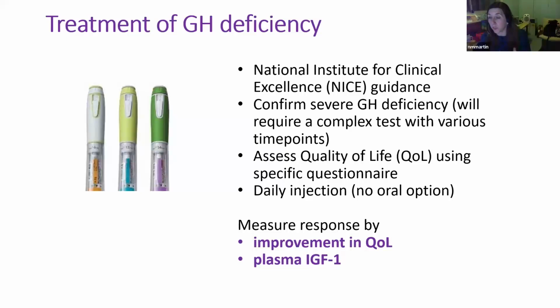As I've mentioned to you, for the time being, in adults, growth hormone will be replaced as a daily injection. So you have to be up for that. There's not a tablet form. And then if you were to start growth hormone replacement for growth hormone deficiency, you would measure the response by improvement of quality of life. So we'd look at that AGHDA score, that questionnaire score over time, and we'd also look at the change in plasma IGF-1 levels. So coming back to remembering, IGF-1 is made from the liver in response to growth hormone. So that's our marker. It goes up very, very high in acromegaly, but it goes up if we treat someone with growth hormone deficiency. So we can use it as a marker of how successful the treatment is.